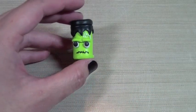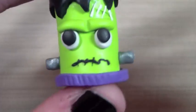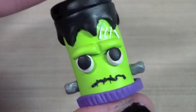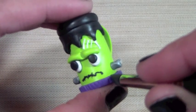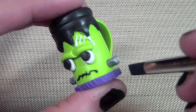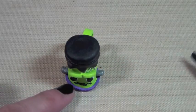Get some purple clay, and this is optional, but I wanted to cover up that seam on the bottom. So I just rolled out purple clay into a strip and cut it down, placed it over the seam, and I'm using my flat edge clay tool and just making some indents just to give it a little bit of texture.